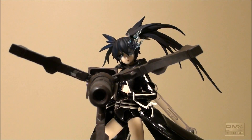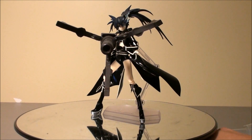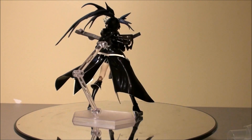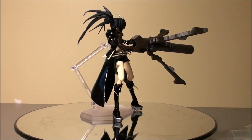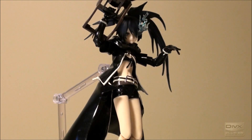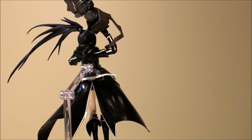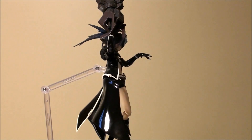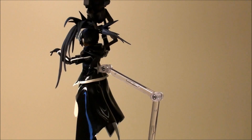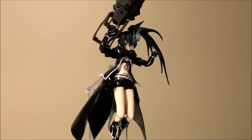I don't suppose she needed to use both hands to hold this weapon, but I gave it this pose. I'm finishing this review up with this pose here. As far as articulation goes, it's the same as any other figma — if you've ever had one, you know what I'm talking about. And the last pose is her saying: 'You punks, you don't have a big gun like me — get off the streets.'